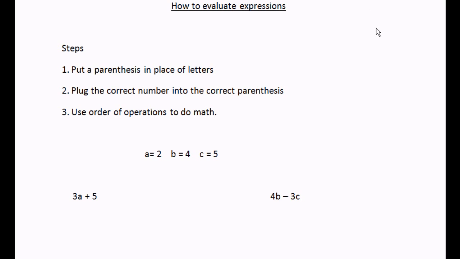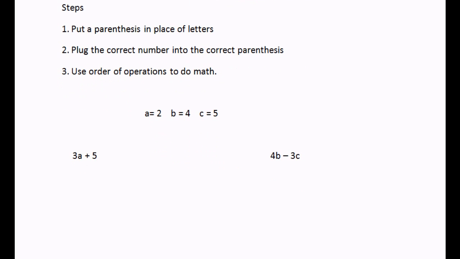This video is on how to evaluate expressions. The steps for evaluating expressions are: 1. Put a parentheses in place of the letters that you have. Step 2. Plug the correct number into the correct parentheses. And step 3. Make sure you use the order of operations when you do the math. Alright, let's try a couple.